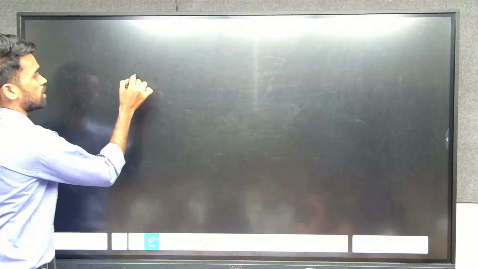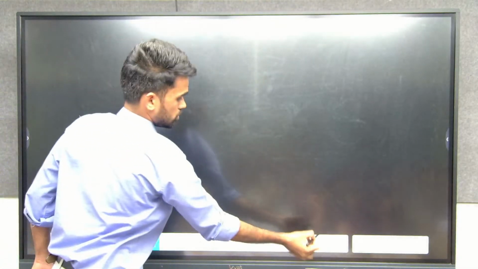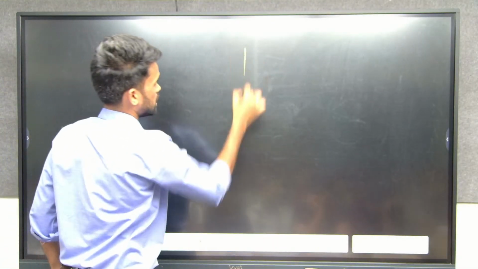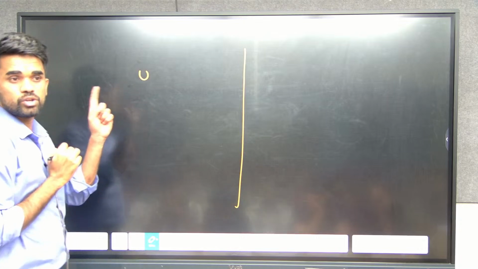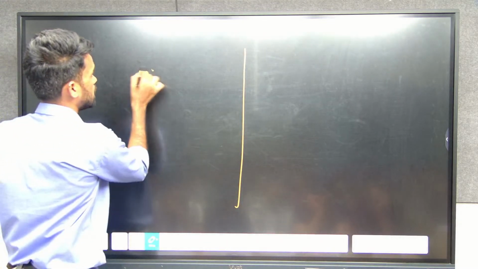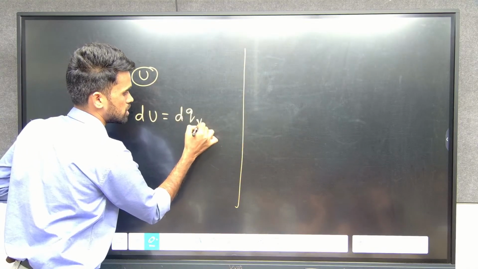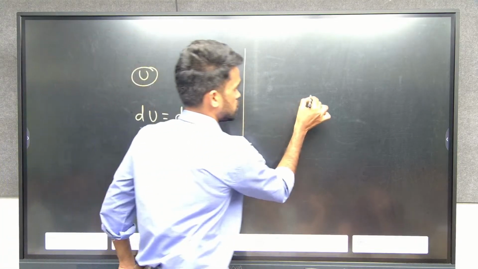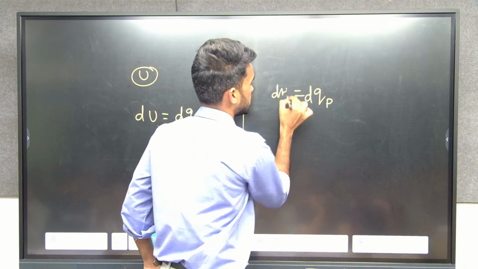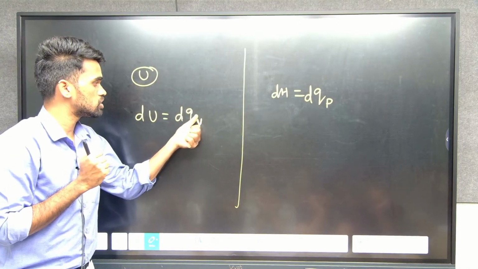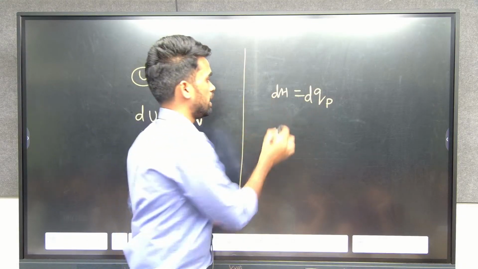Okay. See, there is one more term called enthalpy. What is that? Enthalpy. Okay. So initially what have we studied previously? U. U means internal energy. What is the final conclusion we got? Change in heat content of the system measured at constant volume. Similarly, change in heat or the heat content measured at constant pressure is called enthalpy.